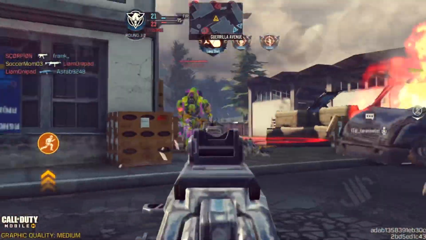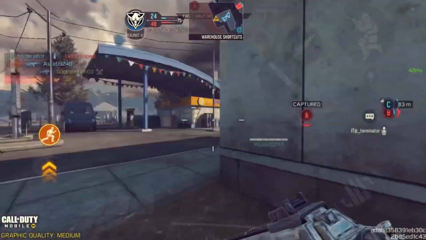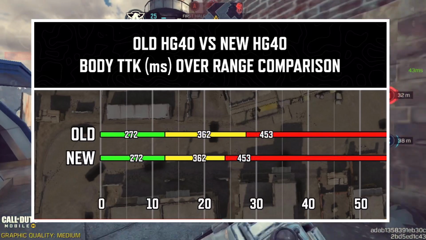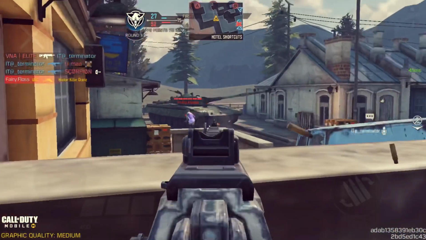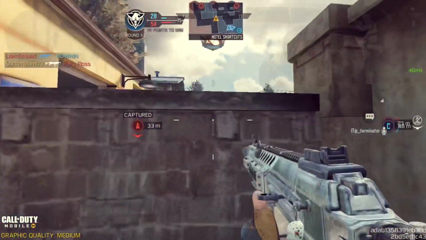If we look at the time to kills comparing the old HG40 and the new HG40 over here, you can see there's actually not that much of a difference. It's really similar. So the nerf is really small, but that is only the top half of the body, the chest and the head.